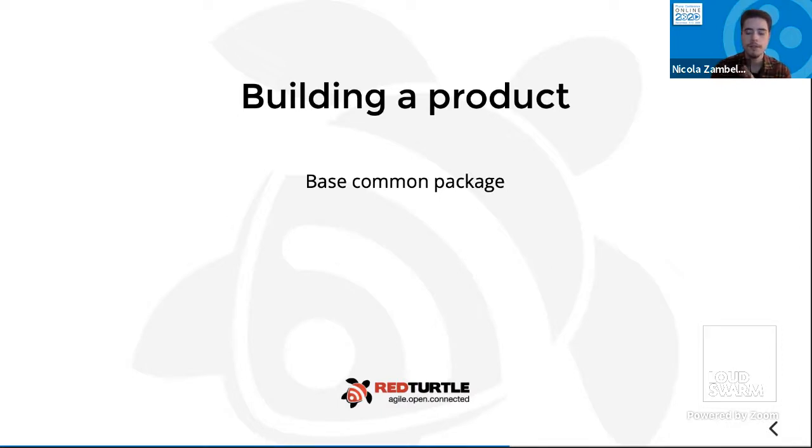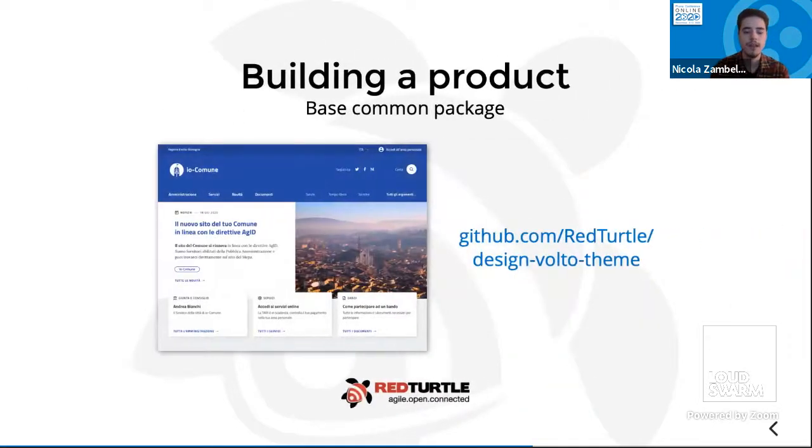So a base common package to reuse for any installation for every customer, and it is design Volto theme. You can find it on GitHub, and you can look up the configuration of the Sass loader, or the custom import of styles, and excluding SemanticUI, sorry.